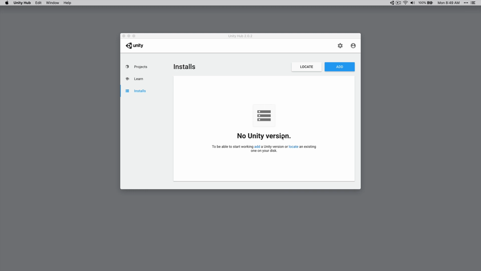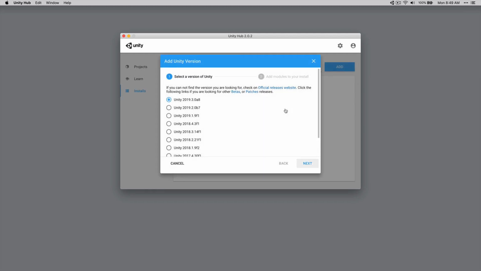So we have Unity Hub, which again is almost the software piece that allows us to have multiple installs of Unity on our machine, but it hasn't actually installed a version on our machine. And what we'll do is we'll click Installs, and then Add, and then we can add in the very latest version of Unity if we want.